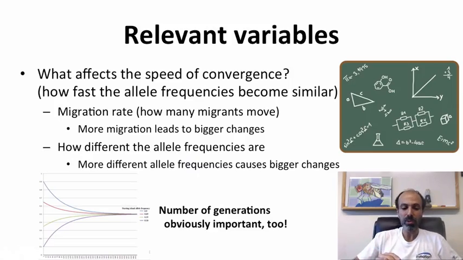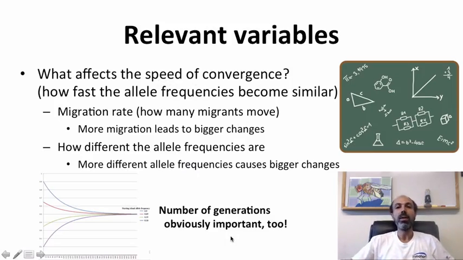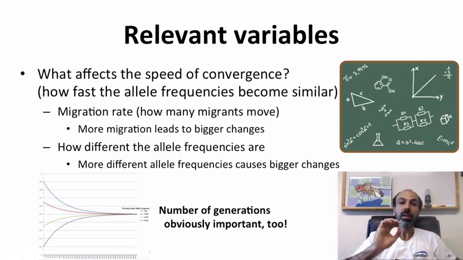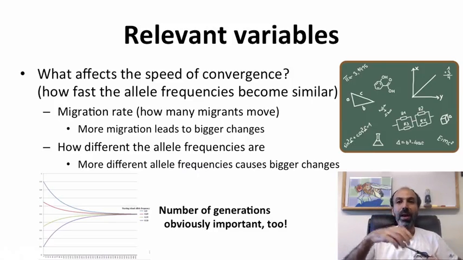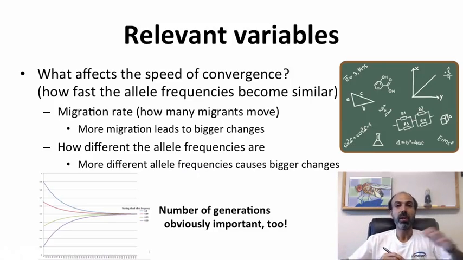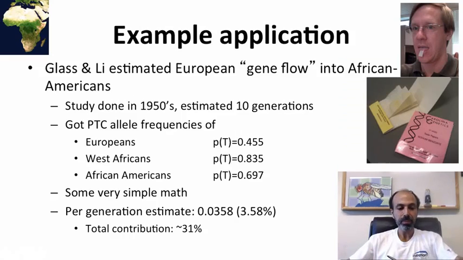Now, obviously, another parameter is going to be the number of generations. But my question initially was what affects the speed of convergence. But the number of generations is obviously important too. As you have even low levels of migration for a very long period of time, you can erase all divergence. Now, importantly, there are some assumptions here. The assumptions include that migration rates are symmetric, they're independent of genotype, and we're assuming there's no difference in fitness. We're assuming that the migrants are not somehow less fit or something like that, especially with regard to their genotypes that are arriving. Let me show you a couple of applications.